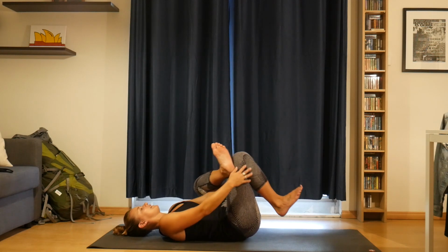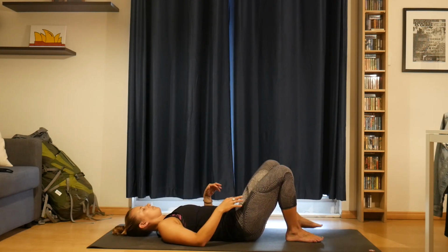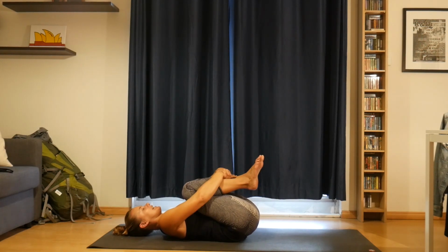Undo the clasp of the hands. Set the right foot down and cross the left foot. This time gather both knees up in toward your chest. Give them a tight squeeze in. And keep the action of the legs hugging in toward your chest.